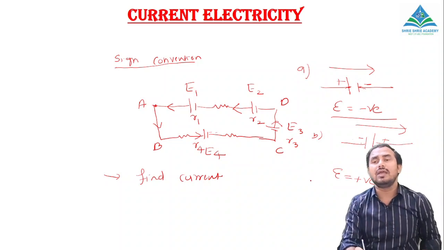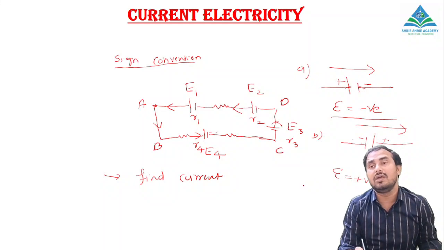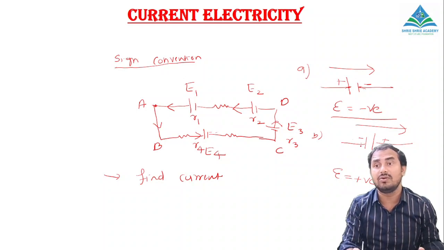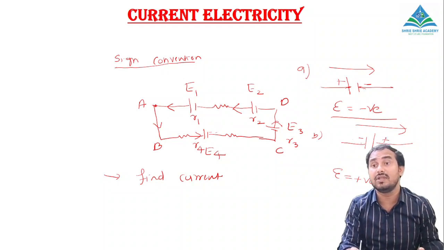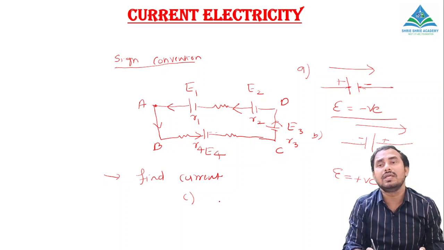Okay, so these are two different sign conventions for the EMF of the battery. It can be negative, it can be positive. Positive in one condition, when you are going from the negative to the positive terminal, and negative when we are going from the positive to the negative terminal. Now let's say the third condition. Here you will again meet a resistor.